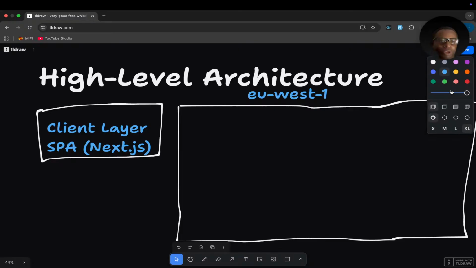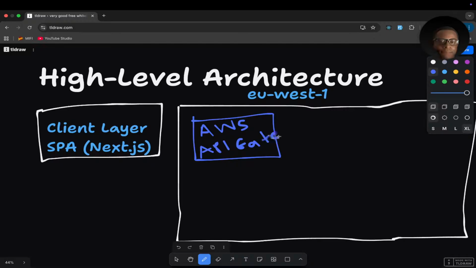We have first of all the API gateway. I want to use a different color. We had the API gateway as the first component, and this was the AWS API gateway.